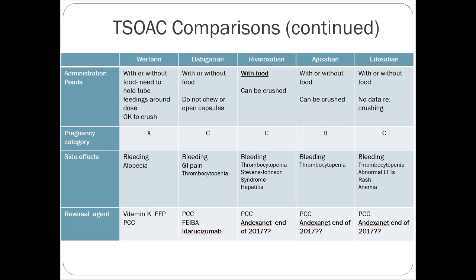Some administration pearls: with or without food can always make a difference. Warfarin is contraindicated in pregnancy. The other drugs all have no real pregnancy data out. However, apixaban had some okay animal data, which is category B, meaning it showed that it wasn't detrimental to the fetus of developing animals. Pregnant patients don't really line up for clinical studies, nor do we test that because it's unethical. But over time, I think we might see some of this get used for different pregnancy indications.